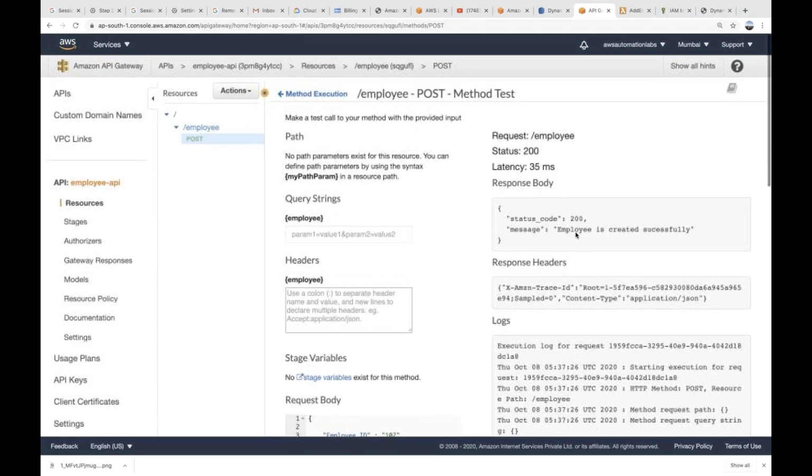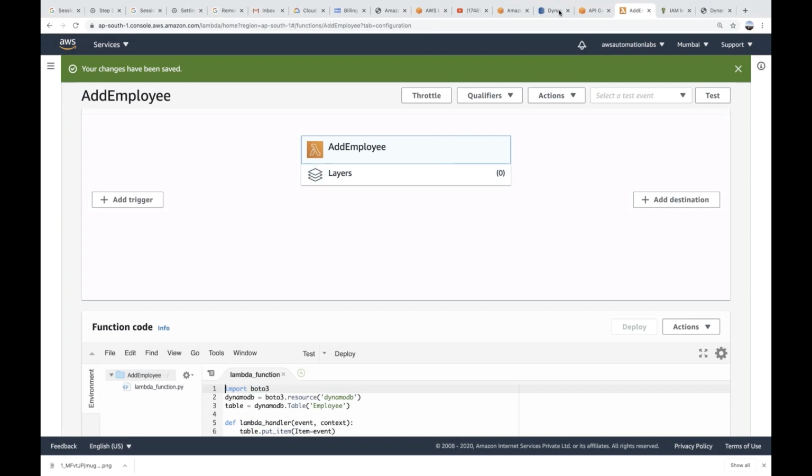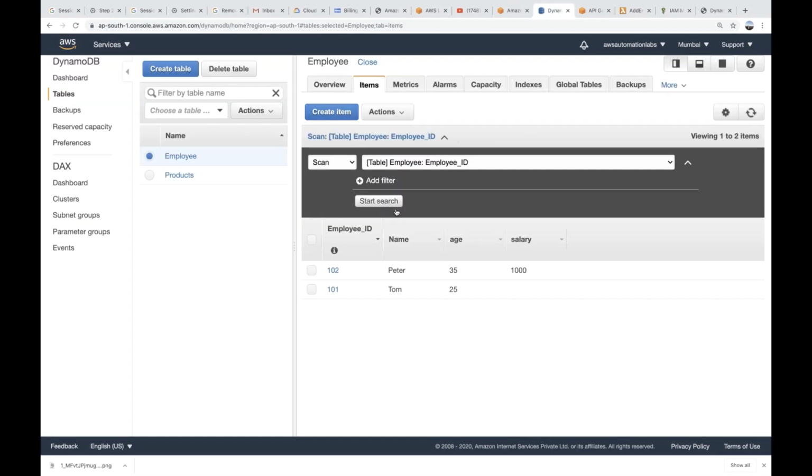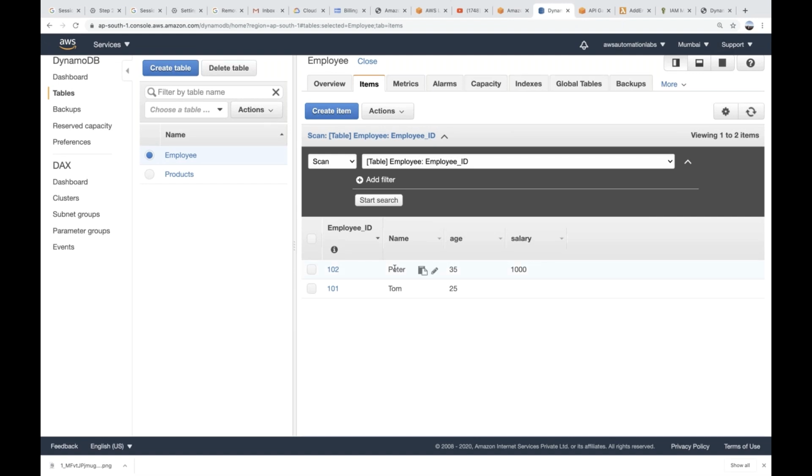So data will be created. You are getting the response over here, and then you simply go to your DynamoDB and refresh the data. You can see the salary column only for this guy got created. So this is the benefit of a NoSQL database. We don't need to maintain the data in the form where all the columns remain constant. We don't need to follow the ACID compliances and everything over here. So you can see Peter got created, 35, like that.